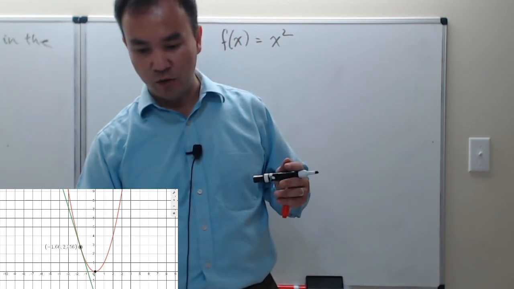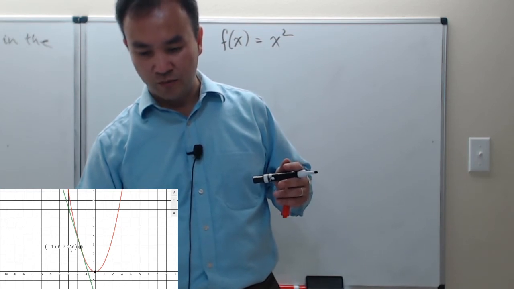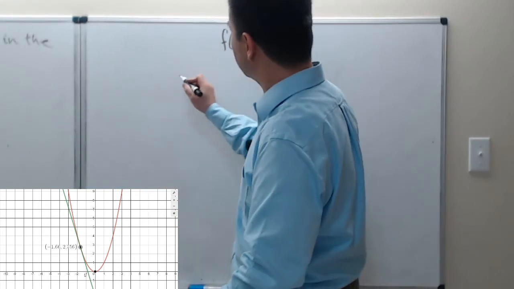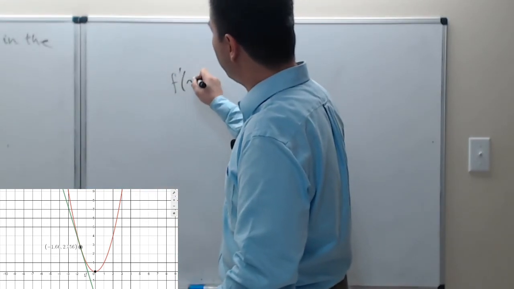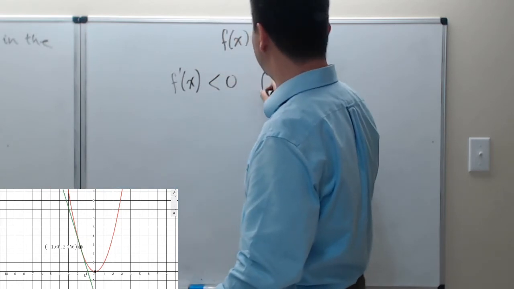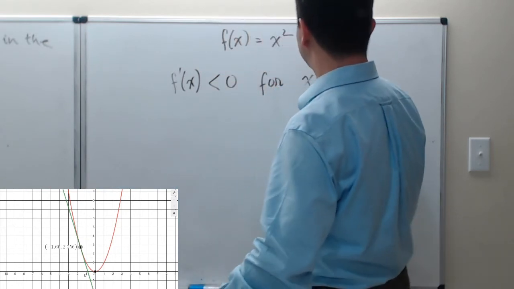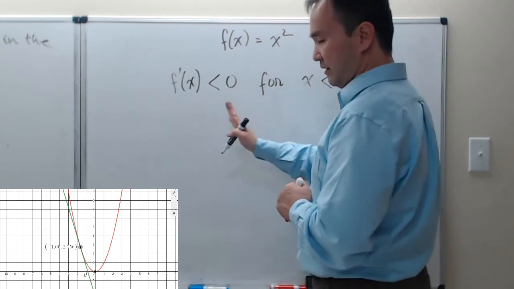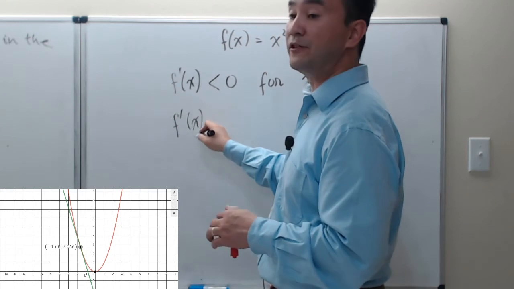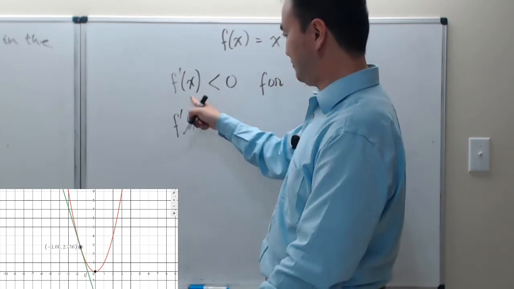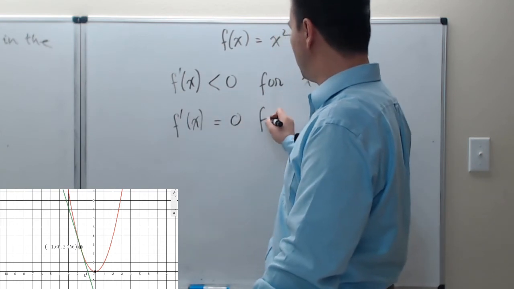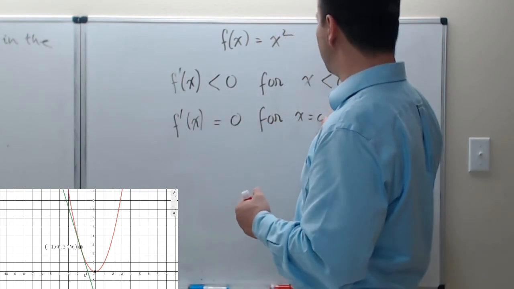And so in this zone, to the left-hand side of x equals 0, we know that our f prime, without knowing what that is, has to be less than 0 for x less than 0. And the same function here, but we know its derivative. I'm talking about if we never found that f prime, we would know that f prime has to be equal to 0 when x is precisely equal to 0.